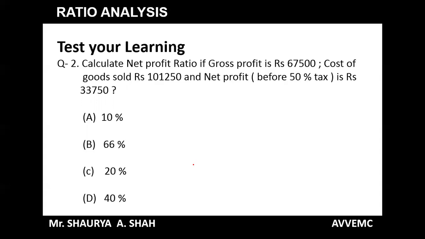Okay, students, you must have got the answer. 10% is the correct answer. If you have got it, you have understood it very clearly. Those who have not got it, again check the formula. Please practice the sum again. This kind of sums will be asked in 2 marks or 3 marks in your final examination. If you are clear with the formula, your sums will be very easy.